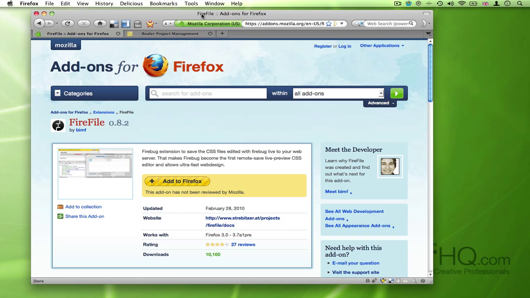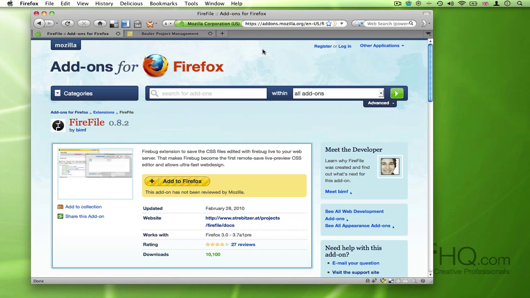You can copy and paste the CSS from Firebug, but the difficulty there is that it's not going to grab all the other custom CSS that will be applied for, say, Chrome, the dash WebKit dash border radius, for example. It's only going to grab the stuff that's applicable to Firefox. So what this application does is it allows you to save all the changes back up onto the server, and it's really neat and it's very easy to install, and I'm going to show you how it's done.